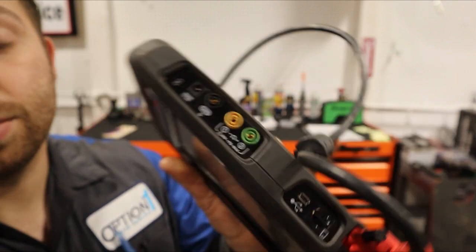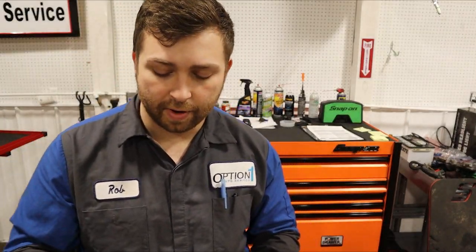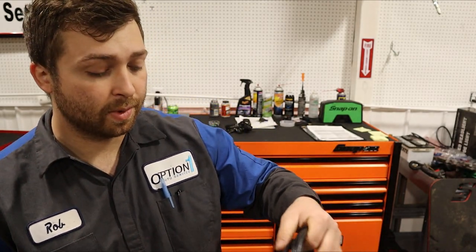This thing has a lab scope in it, which is really cool. Very great for advanced diagnostics on things like fuel injectors. You can do so many things. There's amperage draws you can do on it. You can check out starters on it. There's so many sensors you can back probe to use with the lab scope.